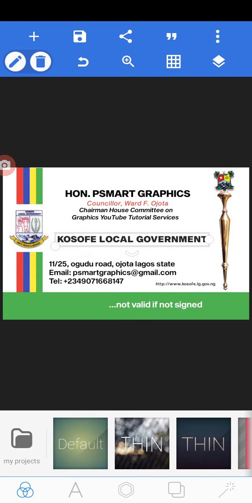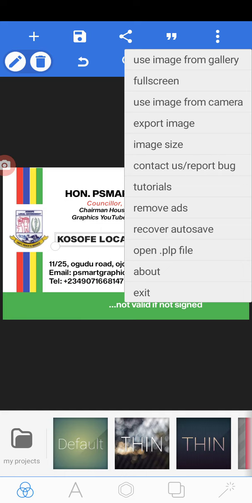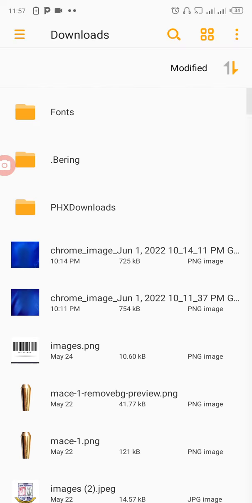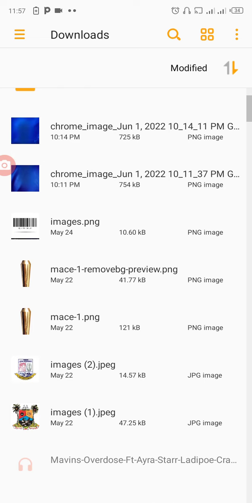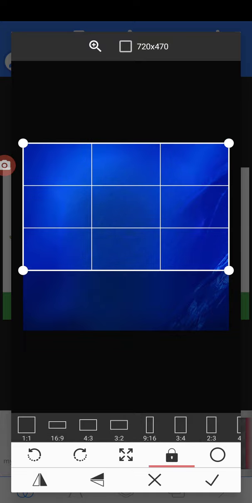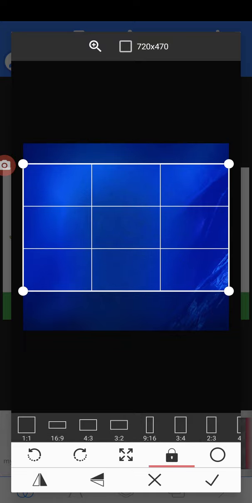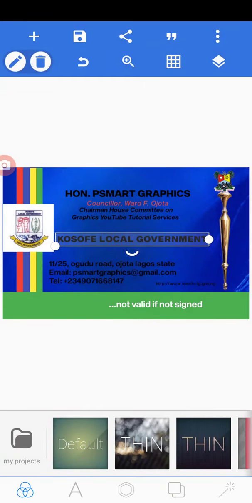So the next one there is called menu. You have this in your WhatsApp as well, where you go to your settings, you do one or two things there. Now once you click on this menu, as you can see, we have what we call use image from gallery. Use image from gallery means same thing, it's just like me importing an image from my folder. In this case, this one is going to stand as a background. Can you see? Automatically, it's going to fit as the background of your design. That's the only difference there. So let me go back and do.